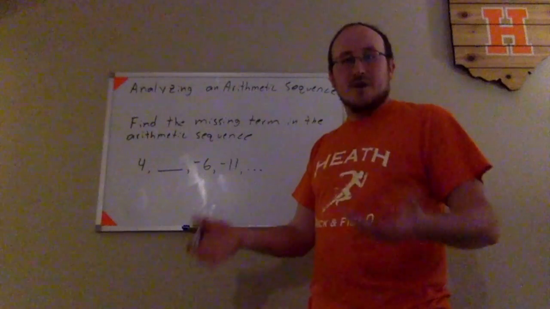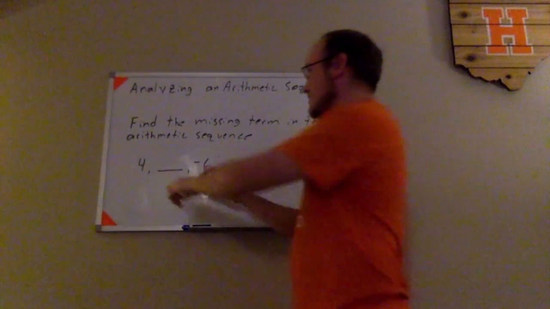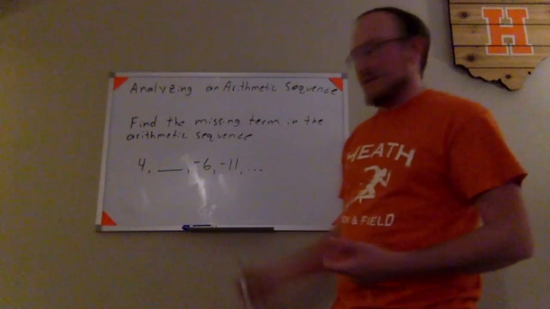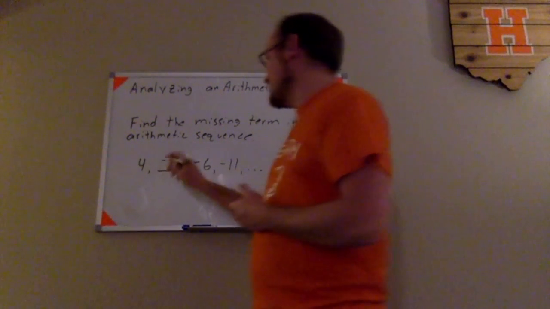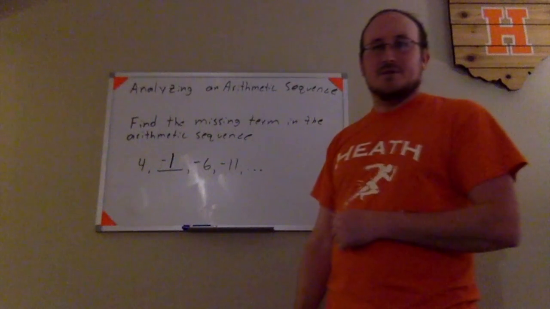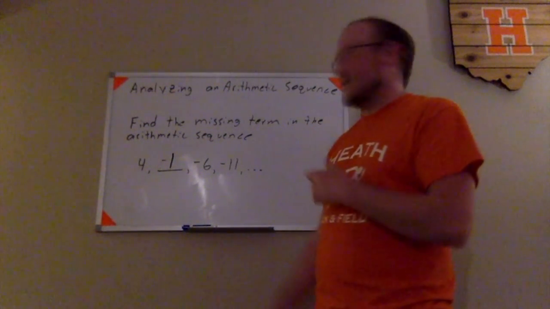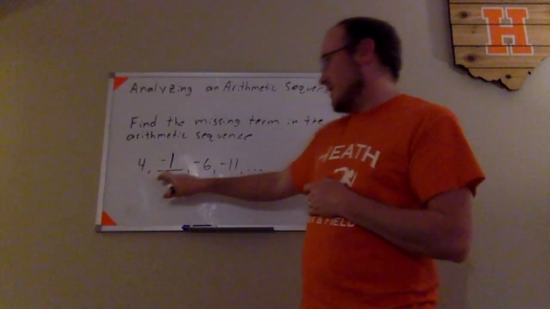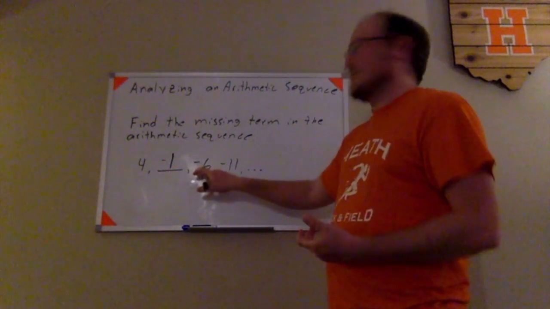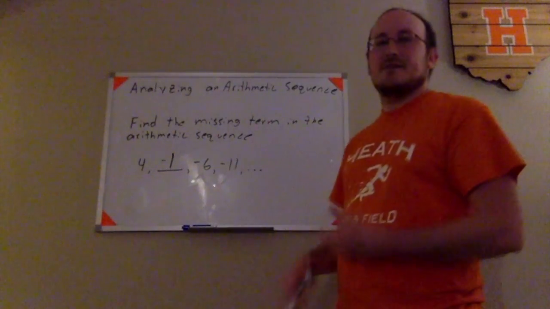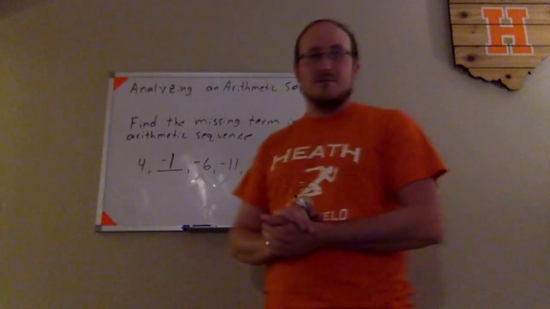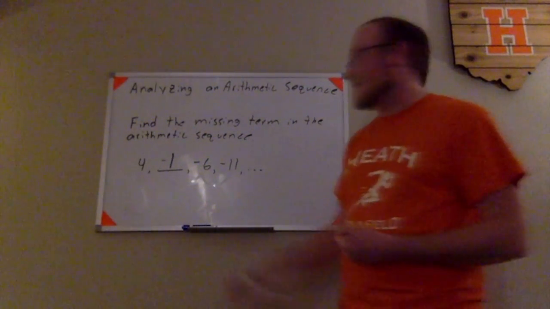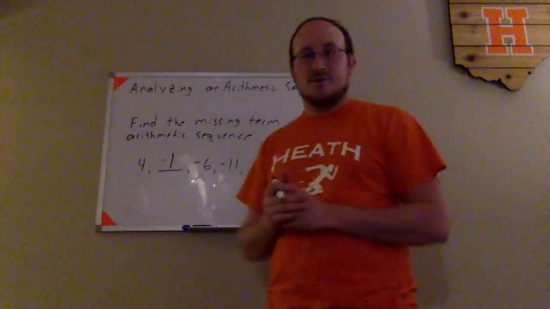You add them up and you divide by how many there were. So I'm just adding up these two neighboring numbers. 4 and negative 6 makes negative 2. Negative 2 divided by 2 is negative 1, and that should be the missing term in the sequence. You can look and see that the common difference here appears to be negative 5. To get from 4 to negative 1, it went down 5, and then it went down 5 again, and then it went down 5 again. So you can see that common difference being represented in there. So there's just how you can take advantage of the arithmetic mean to find a missing term if you know the terms on either side.